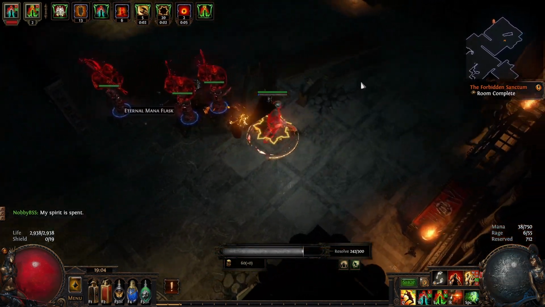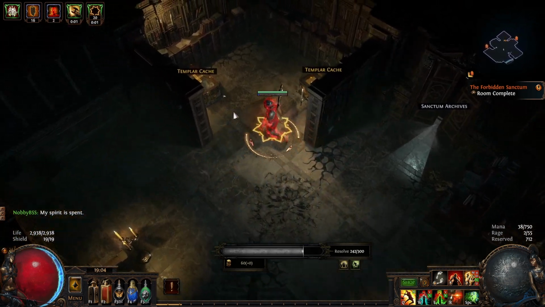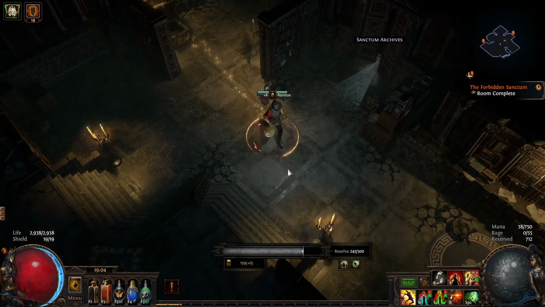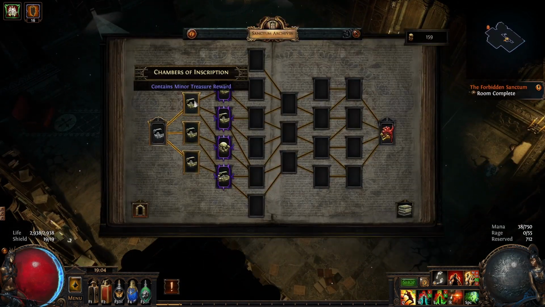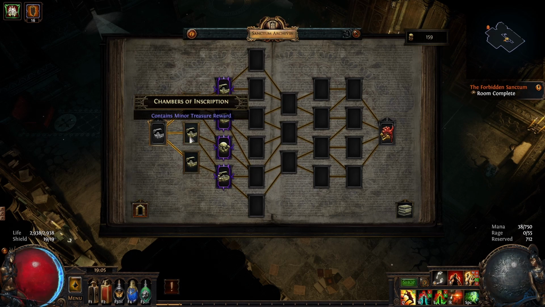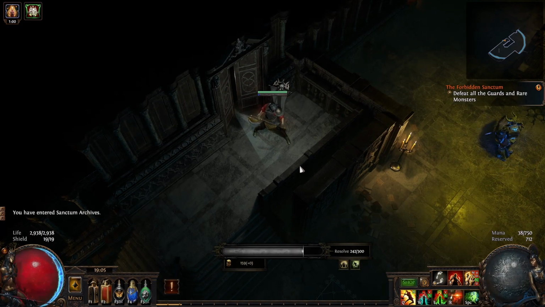We're down to 242. Couple of caches at the end. A bit more currency. Back into the archives. Back to the map. And now we can move on to the next map. Minor treasures. Doesn't really matter, does it? Okay, let's try again. And we'll just keep pushing through until we run out of resolve.